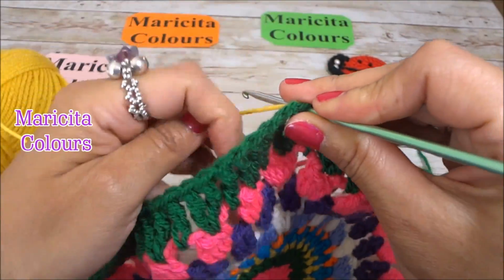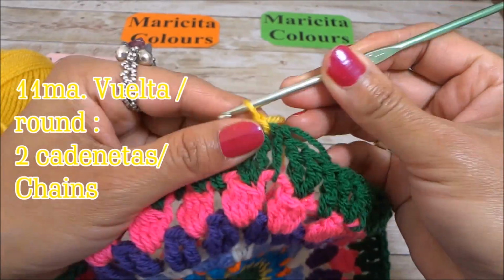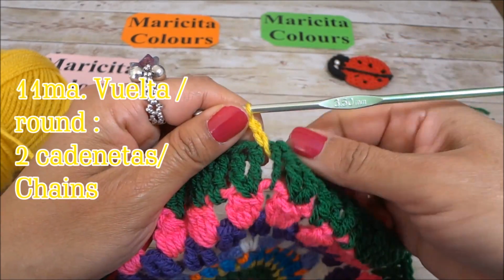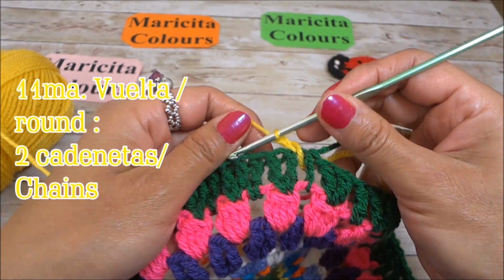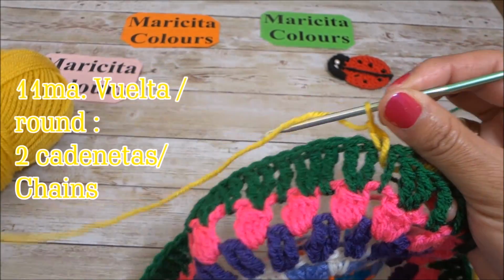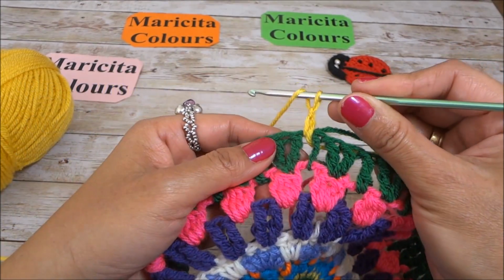Now where I cut the yarn, into this arc I will use the yellow color and I will make 2 chains. The second chain is like the first single crochet. Now we will make the puff stitch.